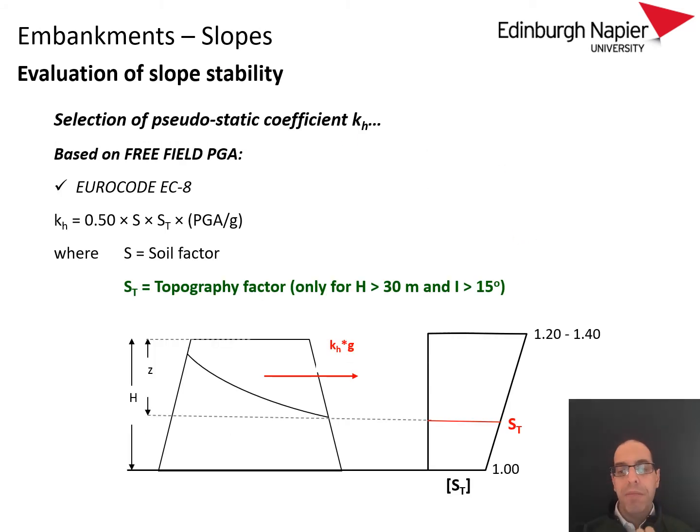The rationale behind the soil topography factor only applying for large dams with a height bigger than 30 meters and or a sloping ground with more than 15 degrees is quite similar to what we were discussing last week, to account for the inertial effects of the actual embankment dam. And that's why you see that the soil topography factor actually is related to the likelihood of the slip surface depth as well, because the higher you are, the bigger the inertial effect gets.